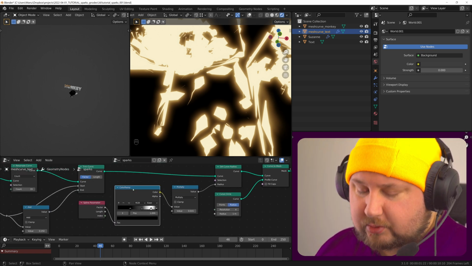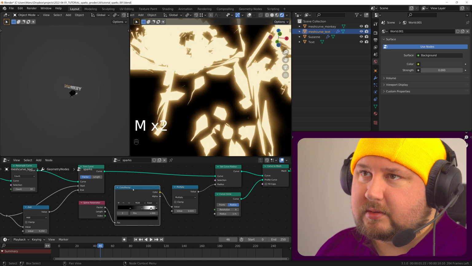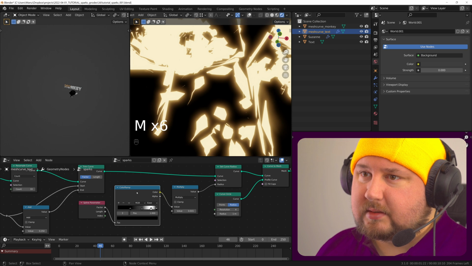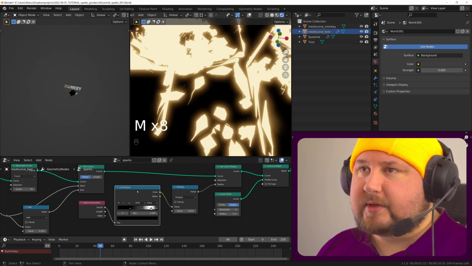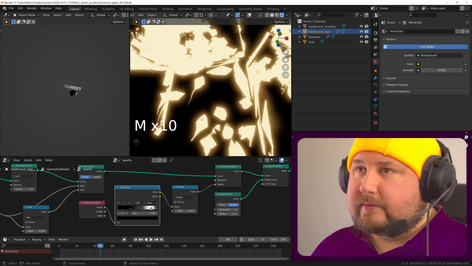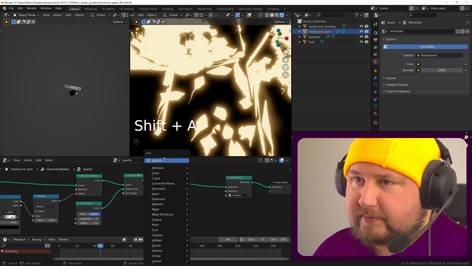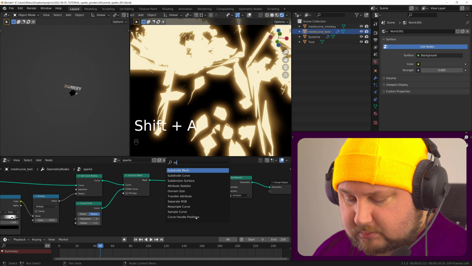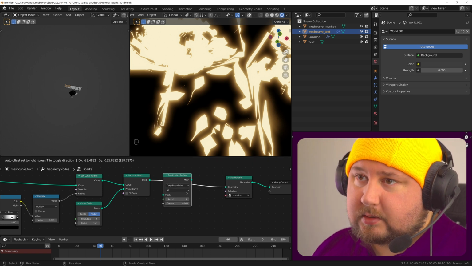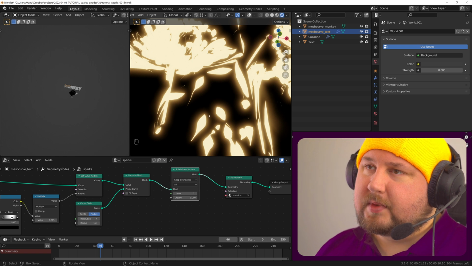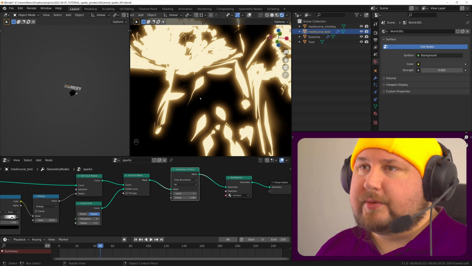If we put color ramp off, this determines the shape of the spark, and I like to put subdivision surface. So now they are rounder.